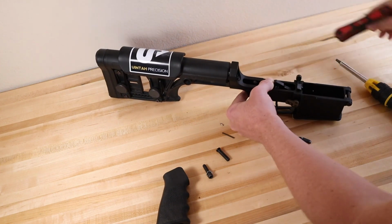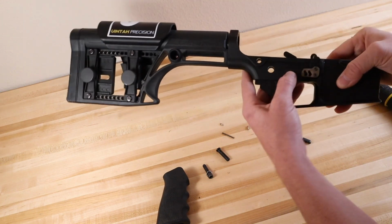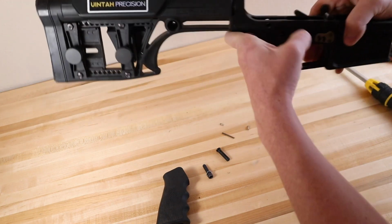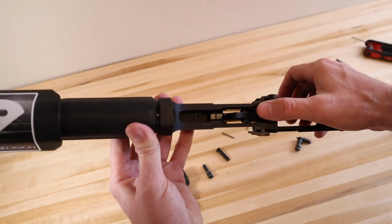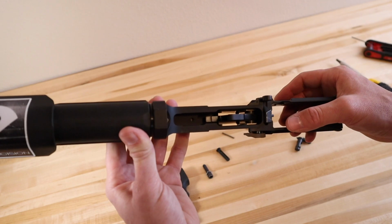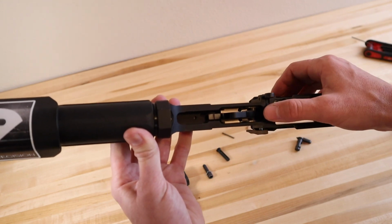There we go. Okay, now we want to make sure that our trigger pins are completely centered, and then that is where we want them. So as you can see, down on each side of the hammer spring there are those two black circles. Those are the set screws that you're looking to tighten up.